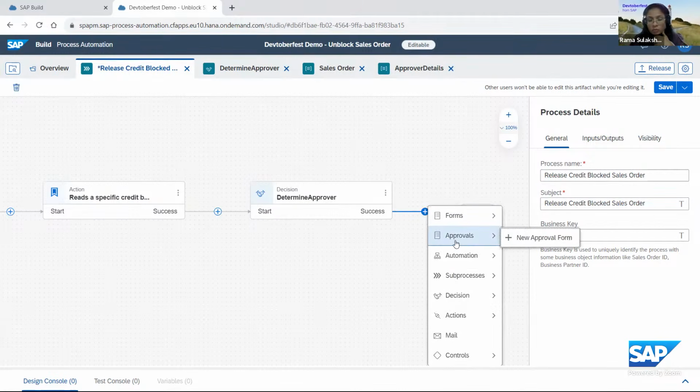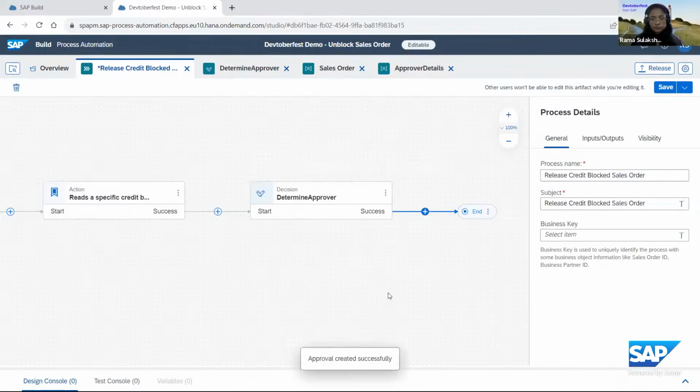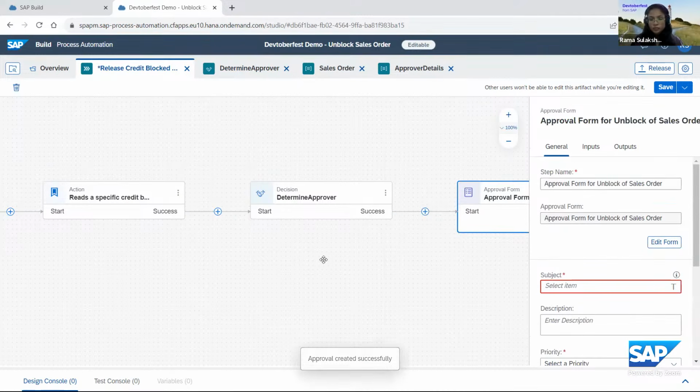So we'll go to the approvals, new approval form. Here we can give the name of the approval form. Approval form for unblock of sales order. And then we say create. Okay.